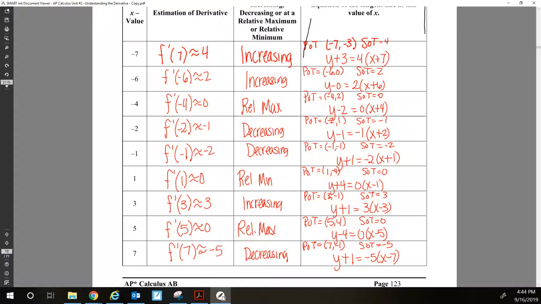So hopefully you saw when my derivative was positive, when the slope of the tangent line is positive, we're increasing. But when it's negative, we're decreasing. And then my relative max and mins occur when it's equal to 0. That means we've got either a high point or a low point in our graph, right? So we can say 4 different things about this. The first two we just talked about.